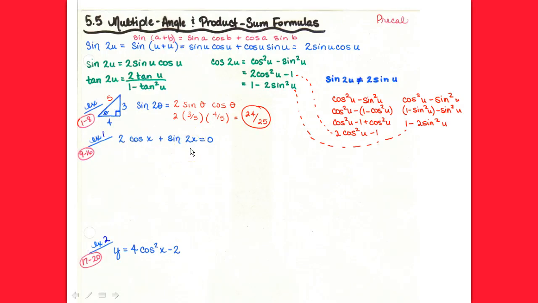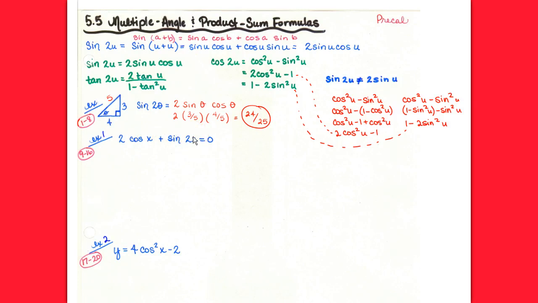Remember when we solved double angle problems, we had to do all kinds of extra crazy stuff. That was where we had to go through, and instead of solving between 0 and 2 pi, we had to change it to 0 to 4 pi. And then once we got all of those answers, we had to go through and cut each of them in half. It did not work like a normal single angle problem, right? You cannot solve a single angle and a double angle at the same time. They don't solve the same way.